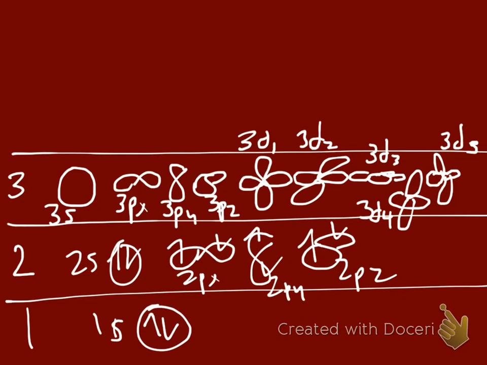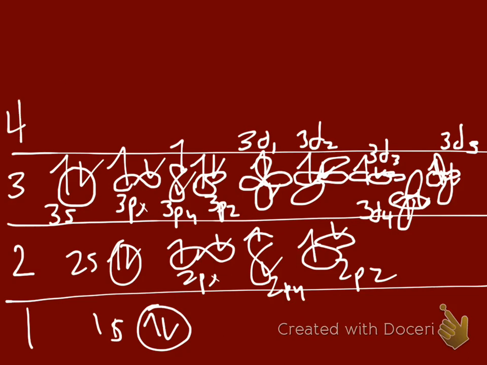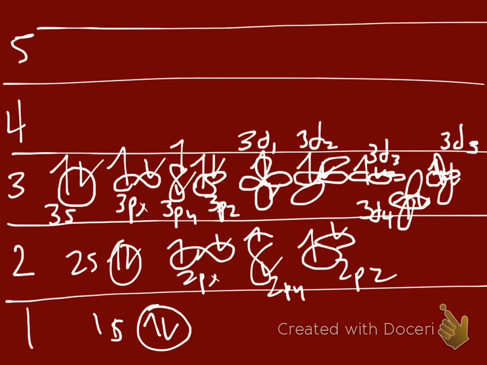Guess how many electrons each of those orbitals can hold? Just 2. Yes, sir. Okay, so we could keep going up to 4 and 5 and 6 and 7. We're not going to, because it just gets too insane. But now we want to start to talk about the rules for how we choose where these electrons go, because there are actually rules for this. So let's go back to this.